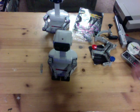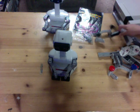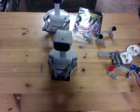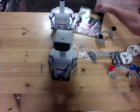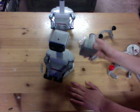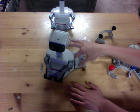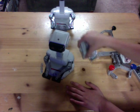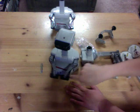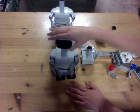Put this down and away. Yeah, we might get that. The gyro spinner goes on slot number one. It is marked right there, it has the numbers 1, 2, 3, 4, 5. And there's Rob. Hey, Robbie.